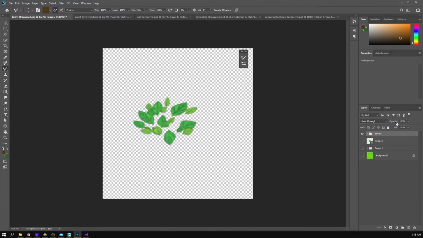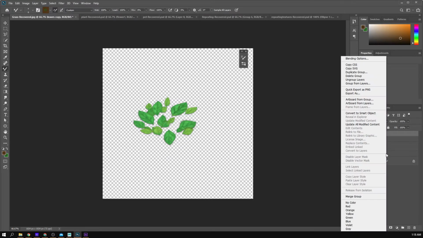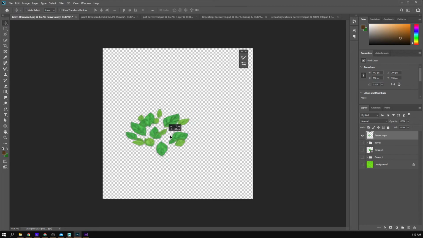I'm going to duplicate this group and merge it. So always when you feel like you have something good, keep that same group that you can go back to and mess around with it, but always feel like if it's going to get too heavy for Photoshop to handle it, merge it.